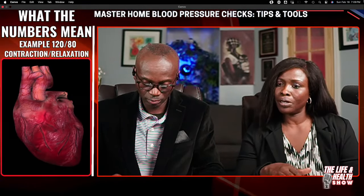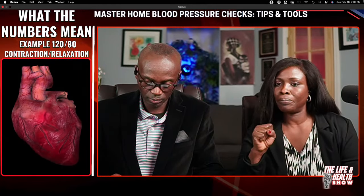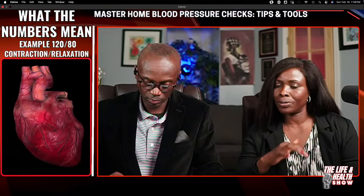So when the top number is high and the bottom one is normal, it means that when your heart contracts or tries to pump blood out, the pressure on the artery walls is too high. That makes you have high blood pressure. All right, so that is what the top number is.